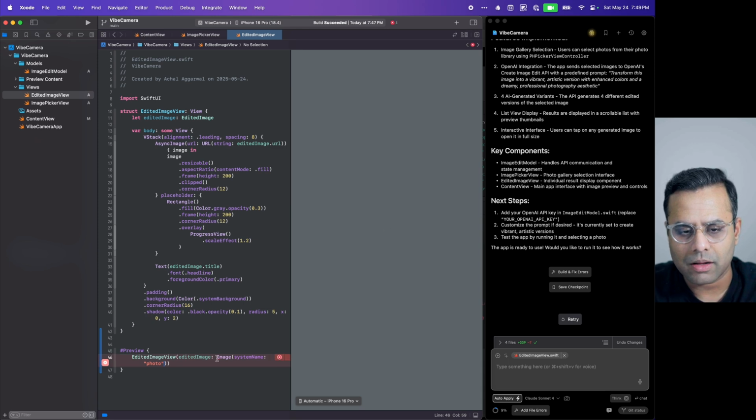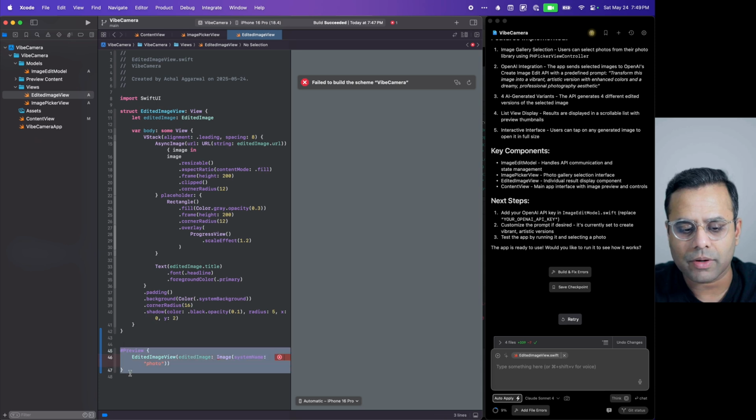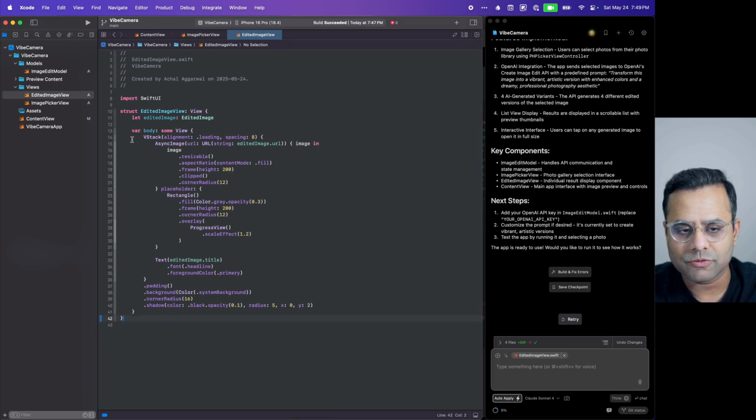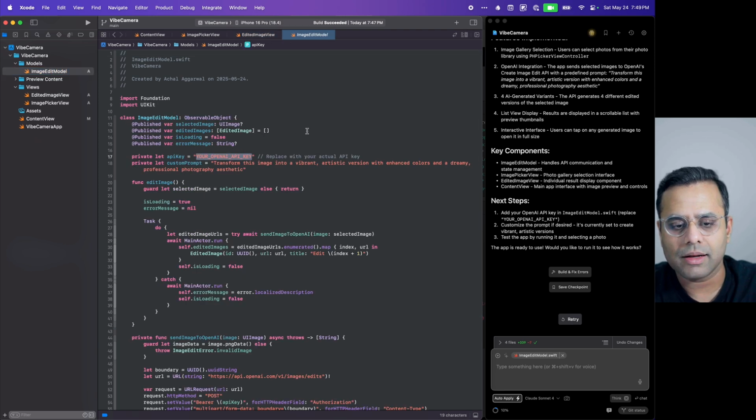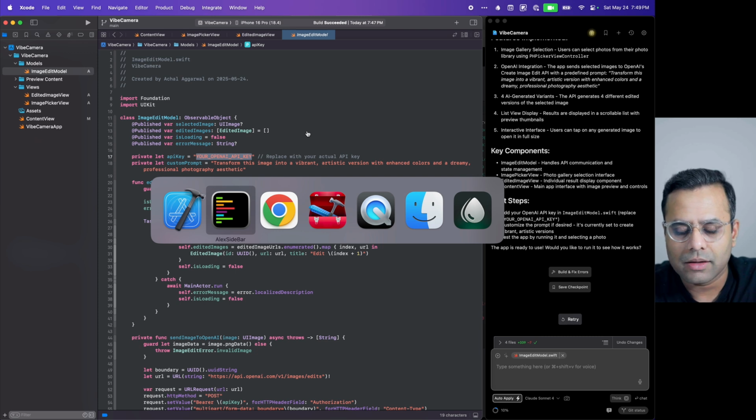Is able to pick that up. It's only taking an edited image. Okay, let's ignore previews for now. Let's go to image edit model and let's add our API key and let's see what we actually get back.